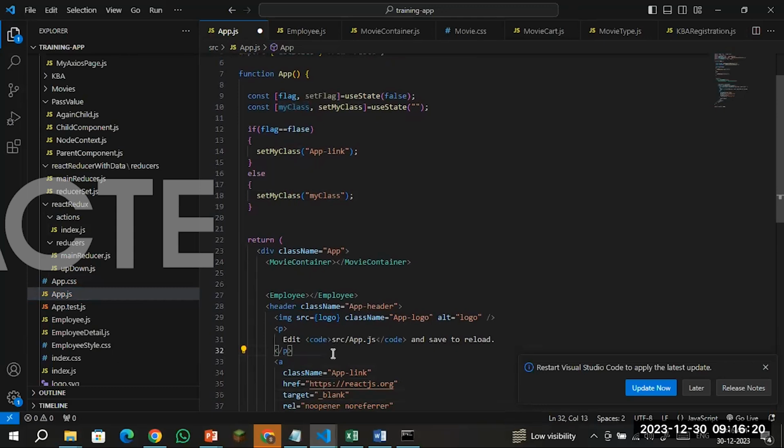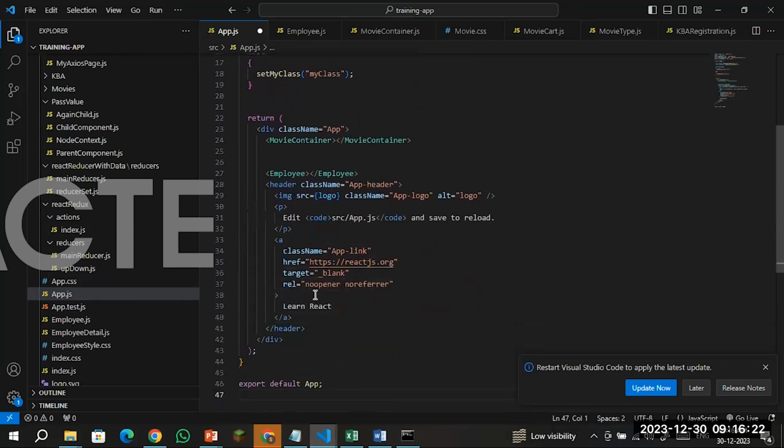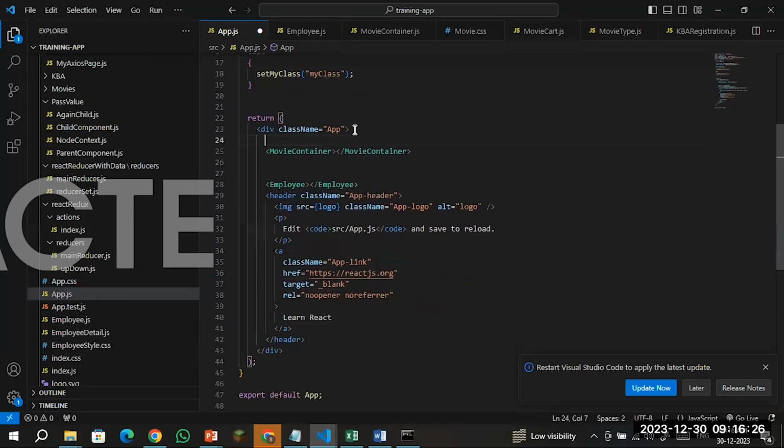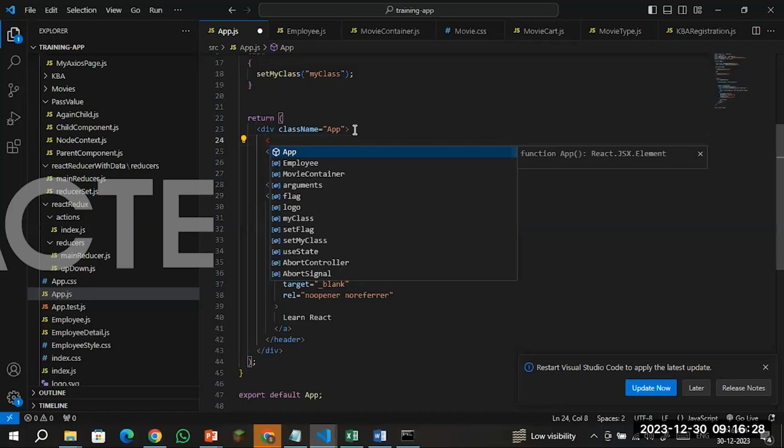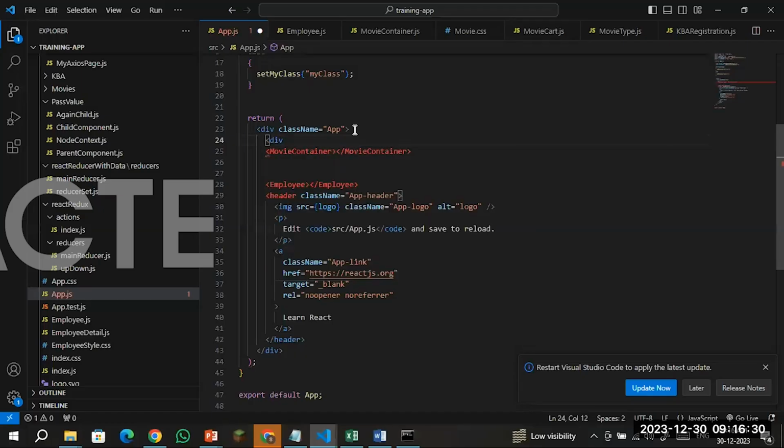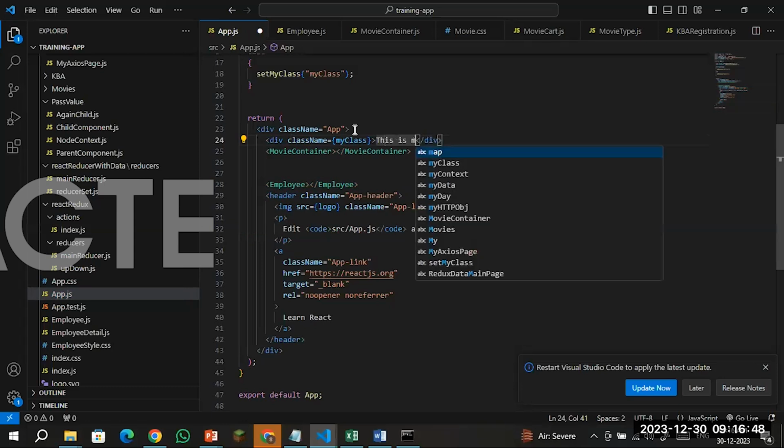Suppose I'm going to create a div here, with className as this one, and this is my div.